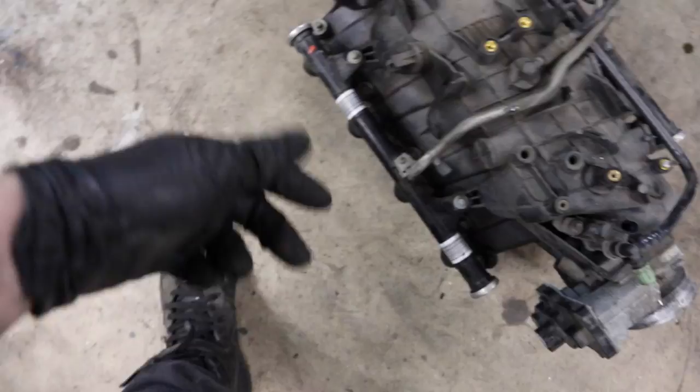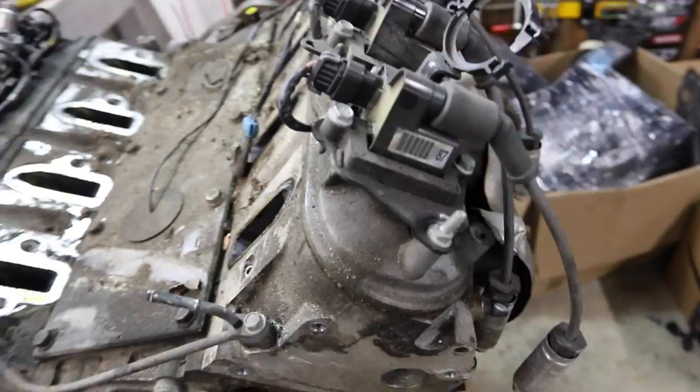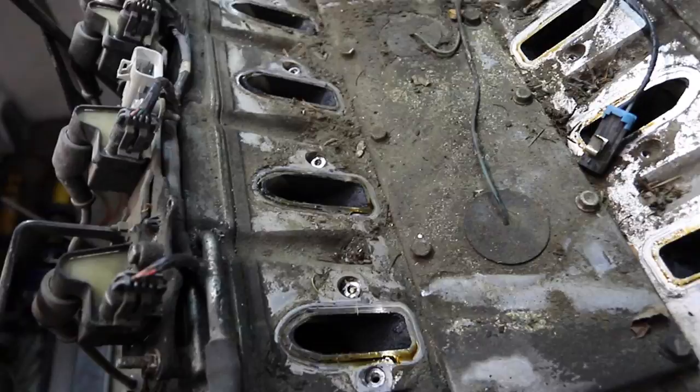I just realized after I did that I forgot to take the exhaust manifolds off, so I'm gonna pop those off next, and then that'll make us room to pull this guy, which I have no idea what it's called, off, and then we can pull the heads off as well.